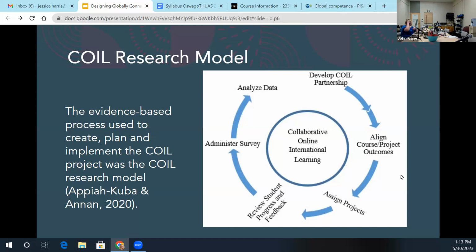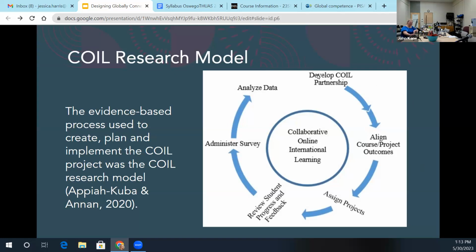We recently just submitted another one of strictly qualitative findings from this past spring. So there's a lot of great research that you can do with your COIL experience and the global competencies and skill sets that you see with your students. So it's another way to build your own professional development and research area and agenda as well.